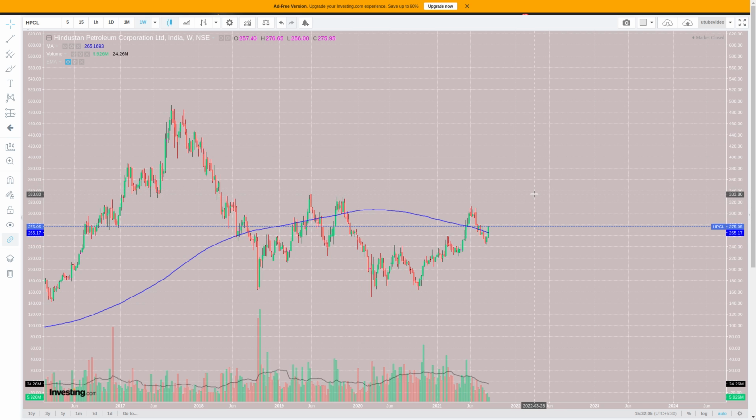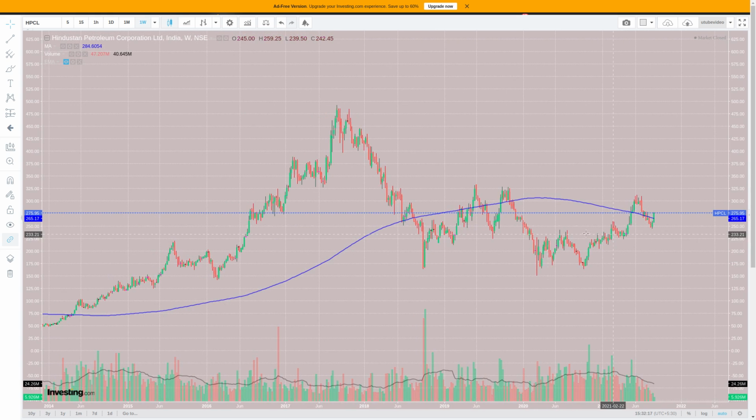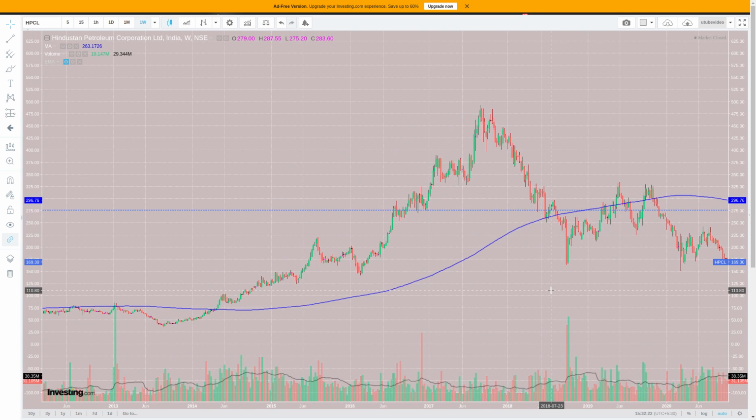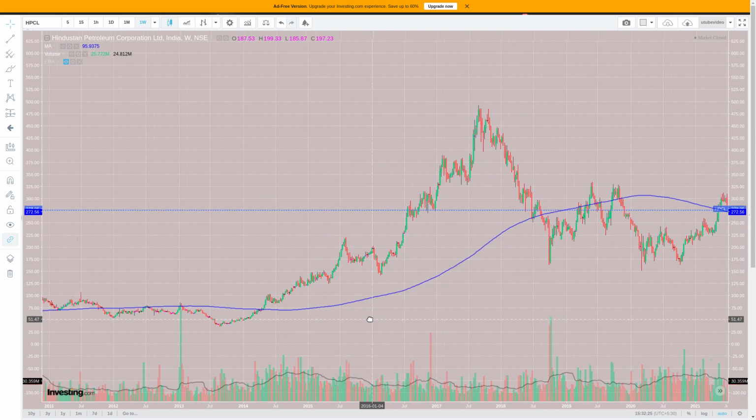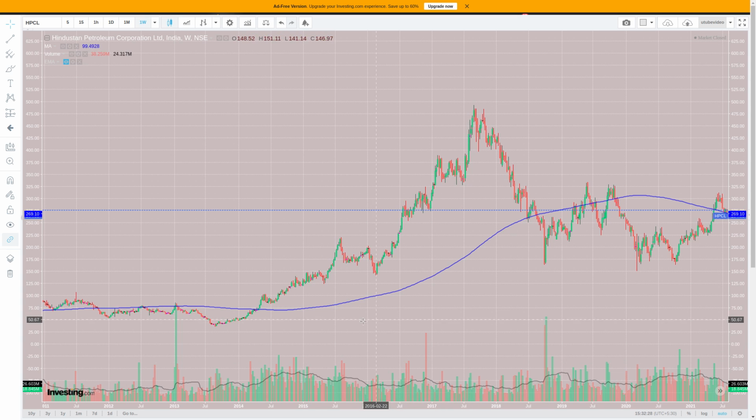So going forward, if it holds, it doesn't actually mean, even in the previous instances it has tried and then again come back, and the reason for this is it actually showcases that there is not much interest generated till now. But again, if you look at investment for the medium term, say the next 1 or 2 years, these sorts of patterns are very important, where it was dancing around the 200 SMA, and then it was able to come above, and once it was able to fly off, from there you can see over a short period of time it was a good wealth generator.